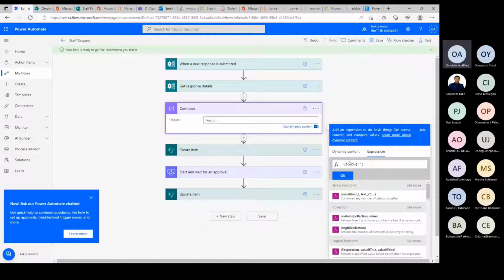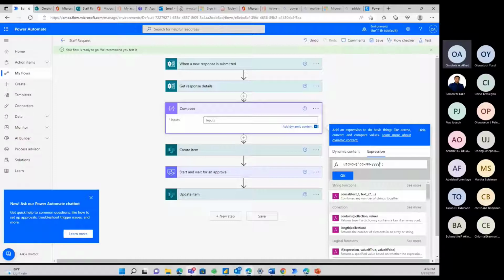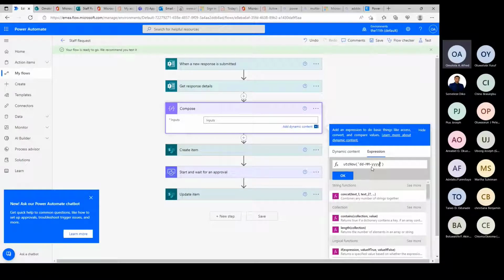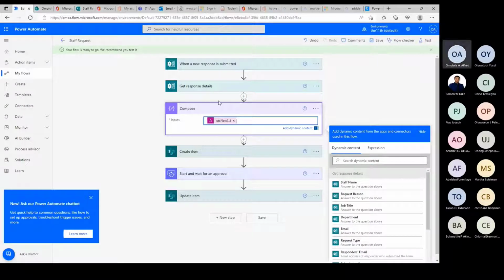I'm going to put the date separated by hyphen, month in capital separated by hyphen, then year. 1, 2, 3, 4. So this is the format in which my date is going to come. Okay. Now, once you've done this, as I was explaining yesterday, whenever you want to automate processes, it is as simple as asking what exactly do I want to do?